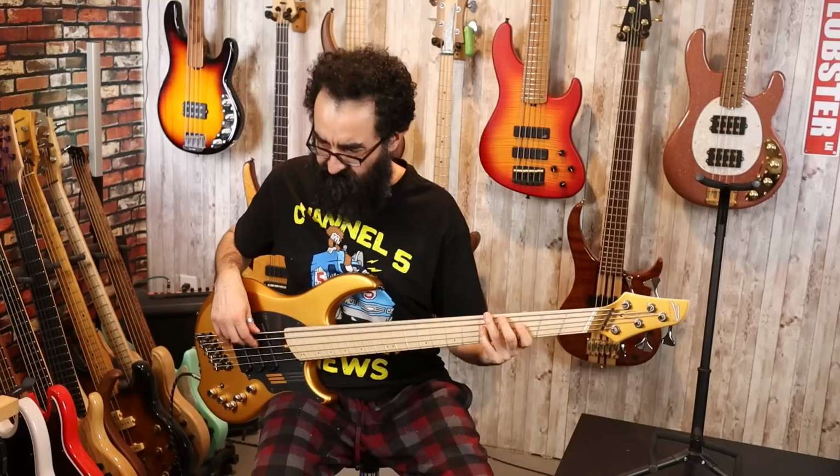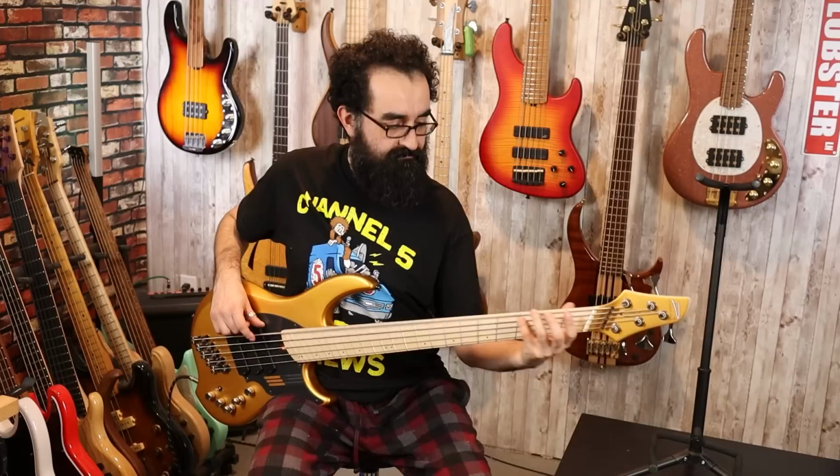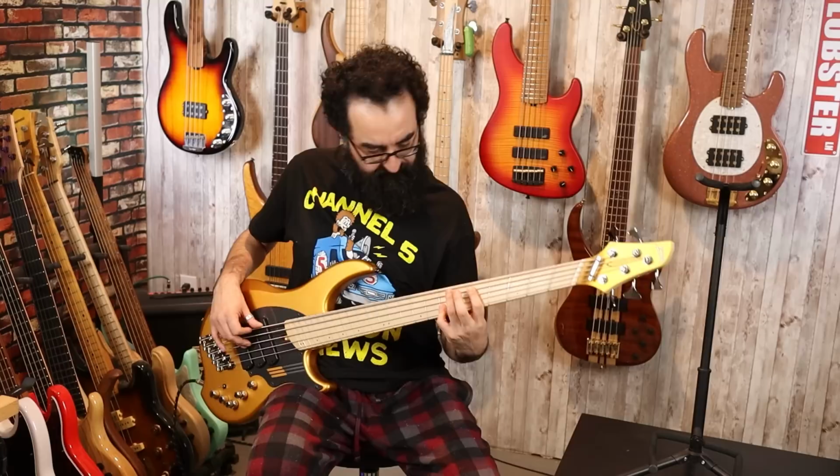With the bright mode enabled, it almost sounds like a Dingwall with the dark glass. But it can do the classic tones too, and I really dig that. So let's center the preamp once more, disengage the bright mode. We'll bring our bass and treble down to center, our mids up to center, or down to center, whatever.